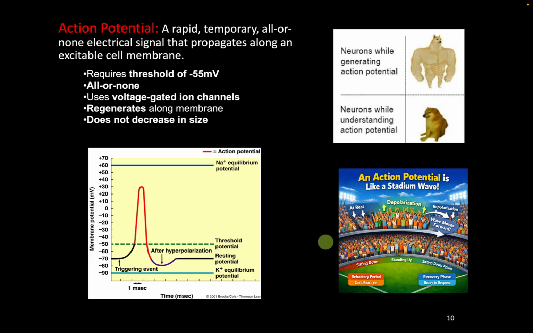The best way I can help you visualize this is if you've ever been to a baseball game or some sporting event and they're doing the wave. Somebody starts it. Everyone's at rest, but then somebody decides we're going to start this, and they make everyone in their row stand up. When everyone stands up, that section is called depolarization. And then you sit back down. When you sit back down, we're going to call that repolarization. And it's going to keep going forward. We don't go backwards. The wave goes around the stadium, at least that's the goal, where everyone is standing and sitting.